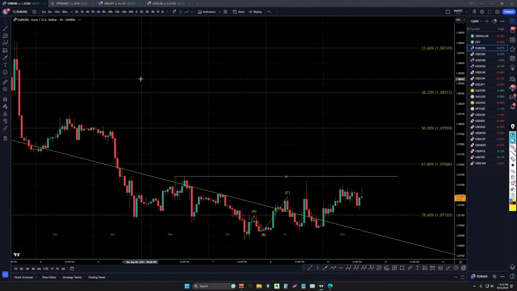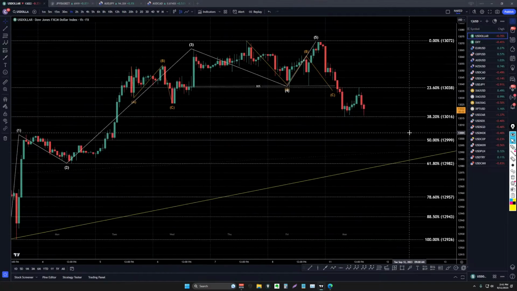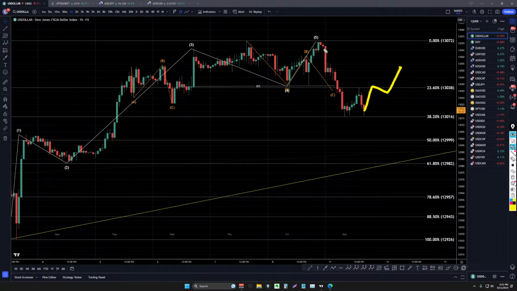So like I said, the fact that we do not have a break of structure to the downside still makes me think that there could definitely be another shorting opportunity. Kind of depends what that dollar index does, doesn't it? If that dollar index turns back up and makes a correction to this move down, then that euro dollar is going to turn down also. There's definitely no confirmation of that.